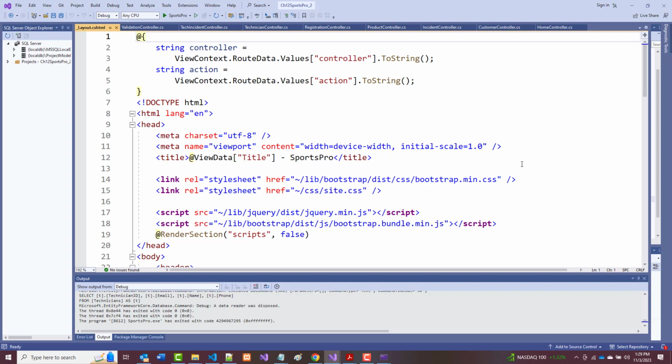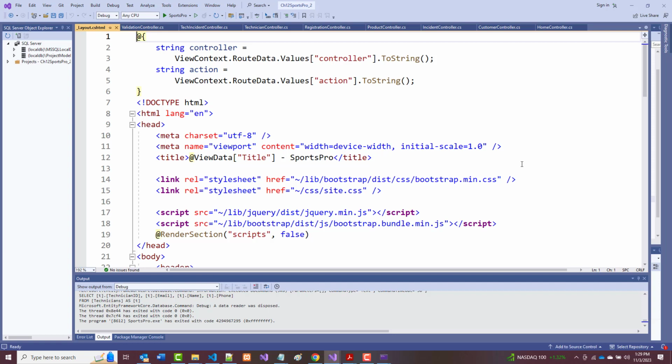Then with our scripts, we kept jQuery.min.js. We kept bootstrap.bundle.min.js. We no longer have in here our link to the validate for jQuery and the validate unobtrusive for jQuery.